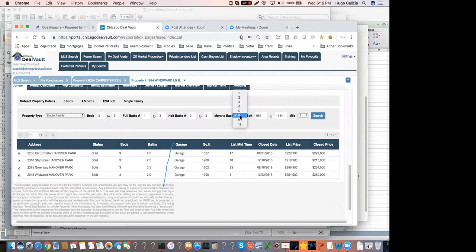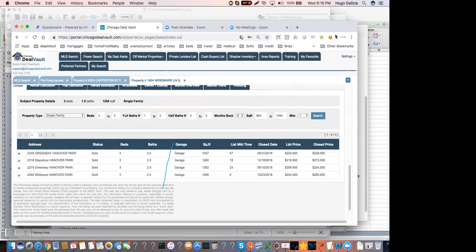So this is my search criteria. I want to go back as far as 6 months. Please don't go beyond 6 months, because appraisers don't go beyond 6 months, okay? And then we're going as the default within a mile radius, okay? So try to stay within a mile and then 6 months back. So here we found 4 properties.